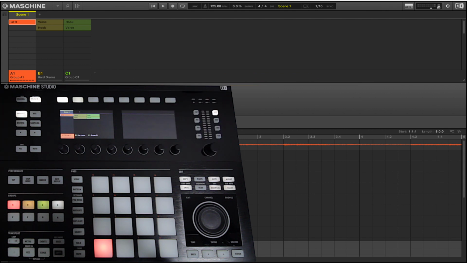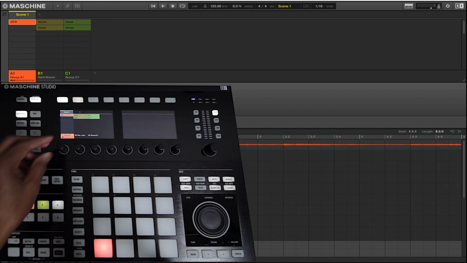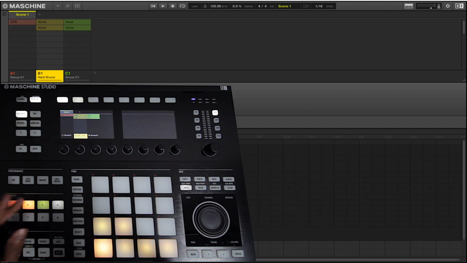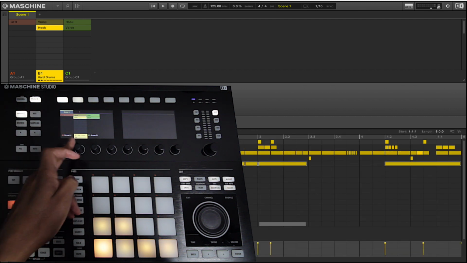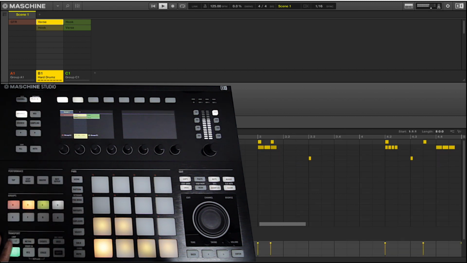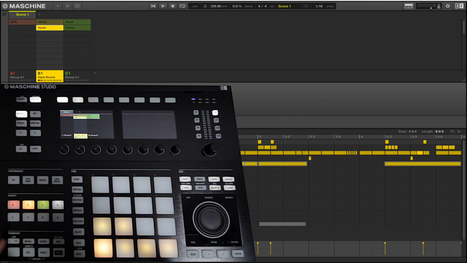Okay, so I have my patterns already set up here, and let me go ahead and play something for you guys. So that's my guitar. Then let's turn that off there. And then I have my verse here, which is like drums. Let me play that for you. And then the hook comes in, has like the 808.